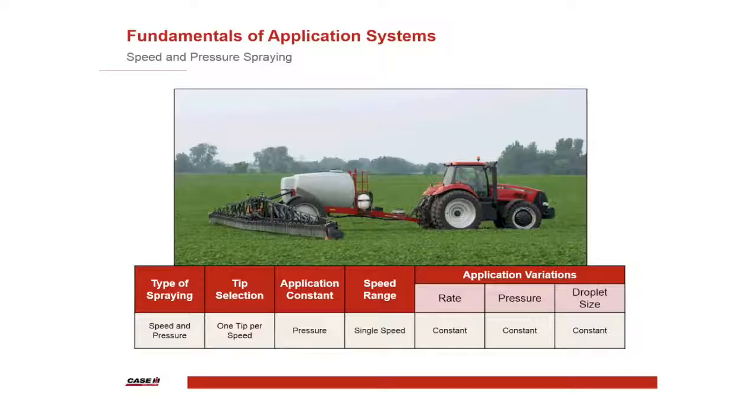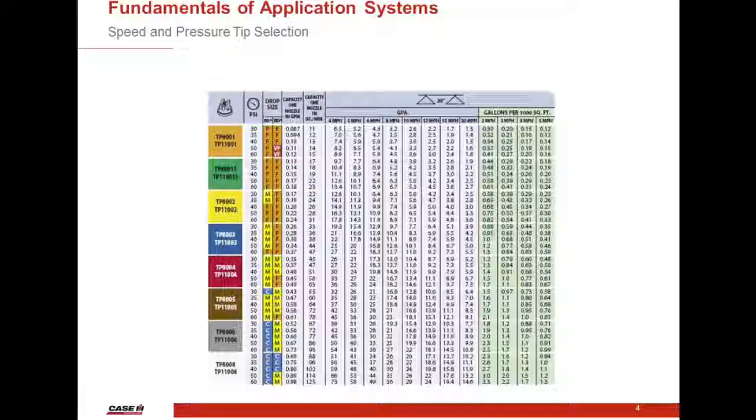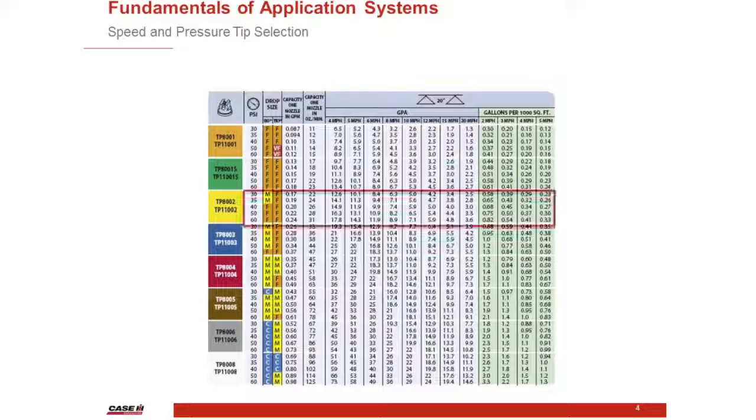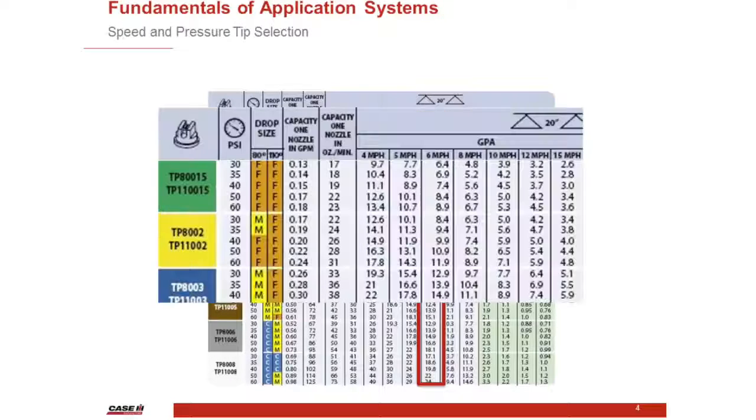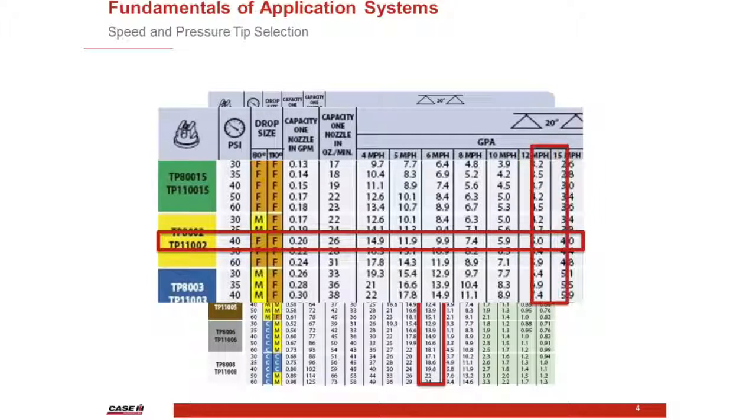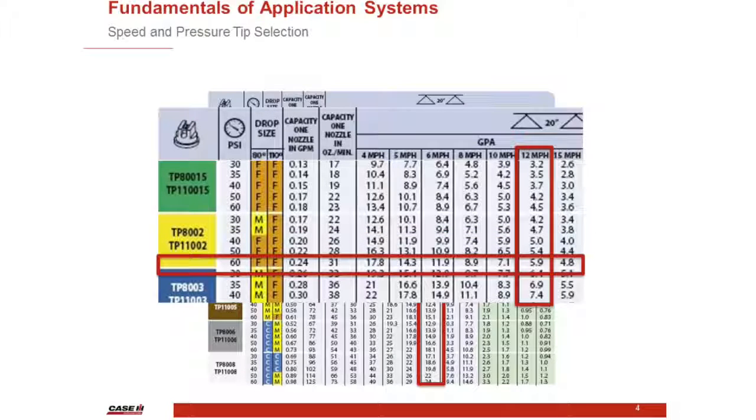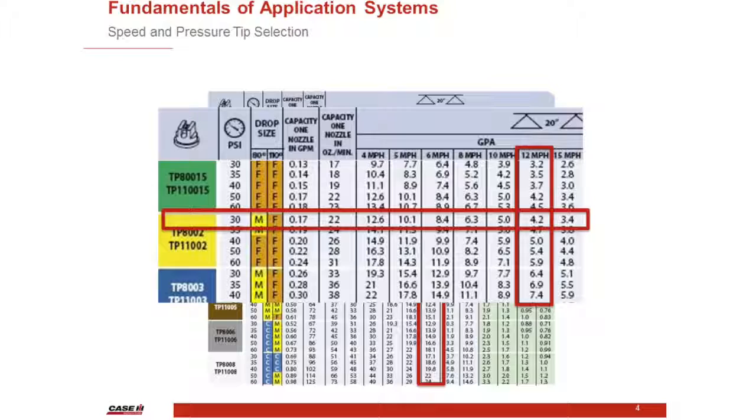Where we ran into issues was any time that we had to deviate from our target speed or our target pressure. Let's look at a tip chart to try and understand what's going on here. We see here a typical tip chart used for application systems that do not use any sort of blended pulse technology. We can notice a few things when we look at this tip chart. We find a tip that works for our speed and pressure. We realize that if we go up in speed or go down in speed, go up or down with pressure, or try to change our rate, we change all the variables in this equation. The need to stick to a single speed and pressure to maintain application consistency can cause some serious issues when it comes to productivity and quality.